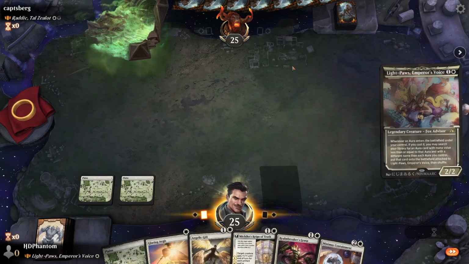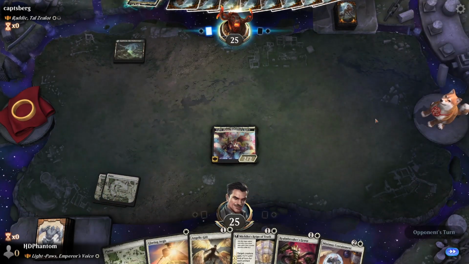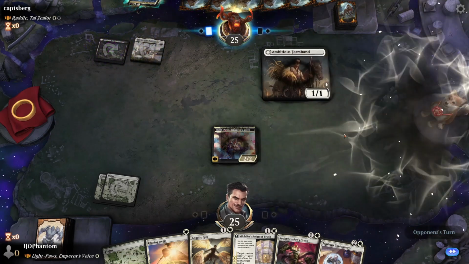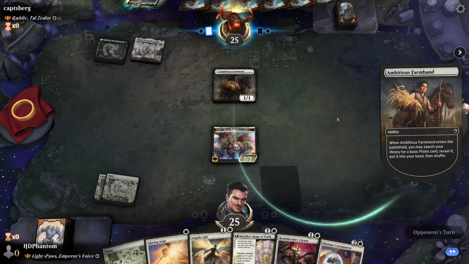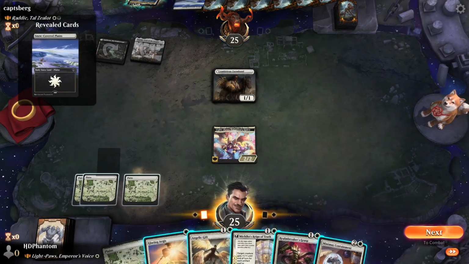I think we're just going to play out the Light Paws. Hope she stays on the battlefield here. After this, we've got a couple of follow-up plays for next turn. Ambitious Farmhand, alright. Now we can get through a decent chunk of damage on turn 3 here.